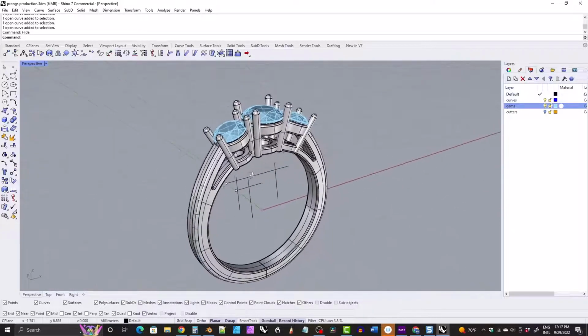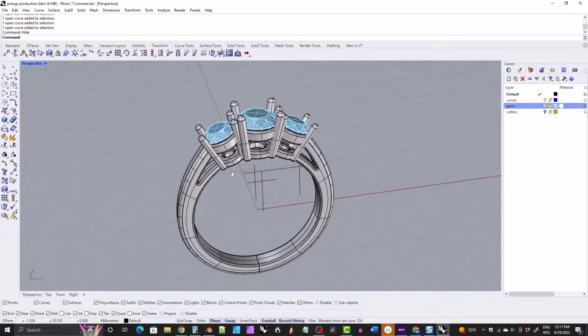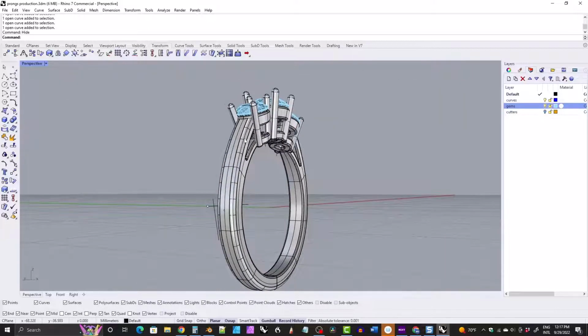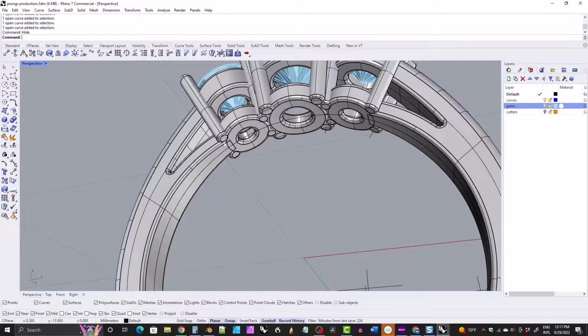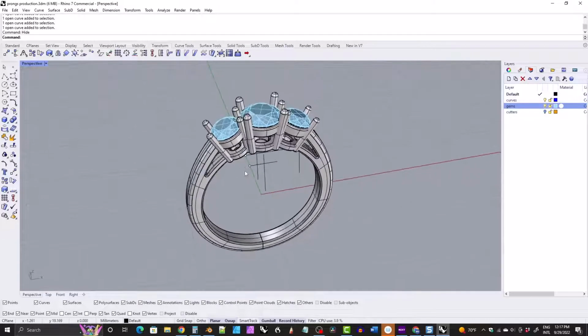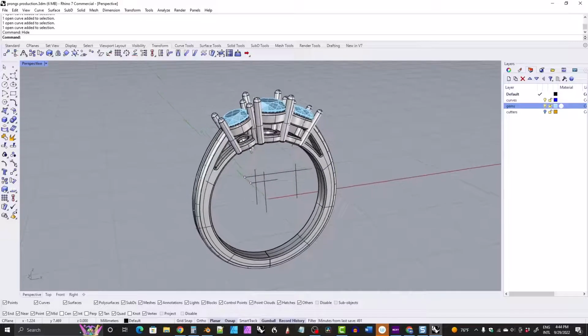And there you go. So we have shown you how to create this 3-stone ring. We've shown you how to set it up for production and also for rendering by bending the prongs over. And we've gone over how to create not only this style of shank where it's kind of flat with large fillets on the sides, but also kind of an arc. We've shown you how to do that. And then we also have shown you how to kind of pinch the bottom side of the shank there as an advanced technique.